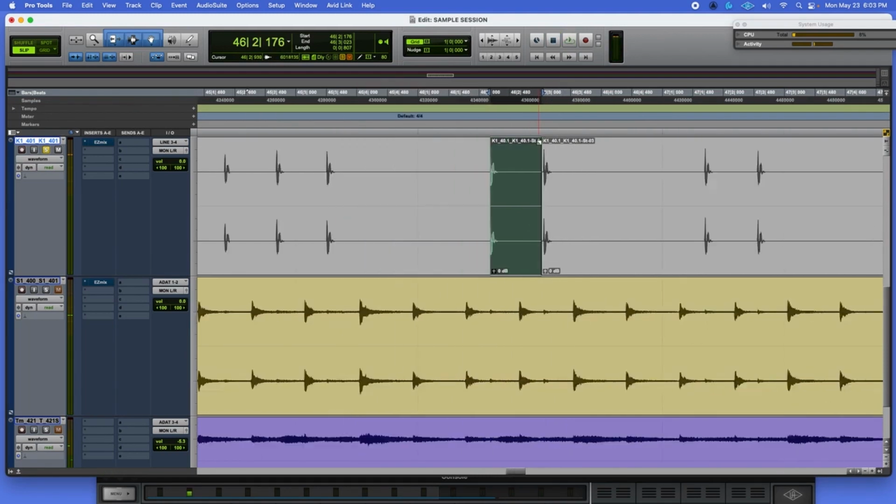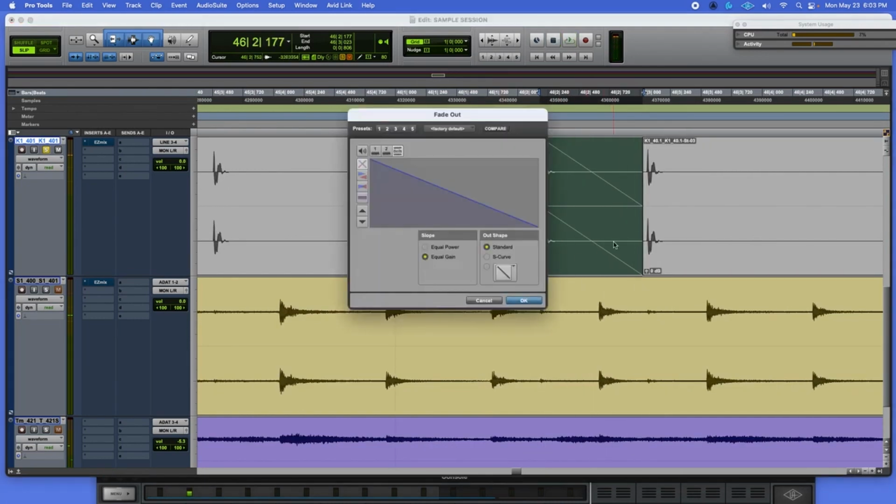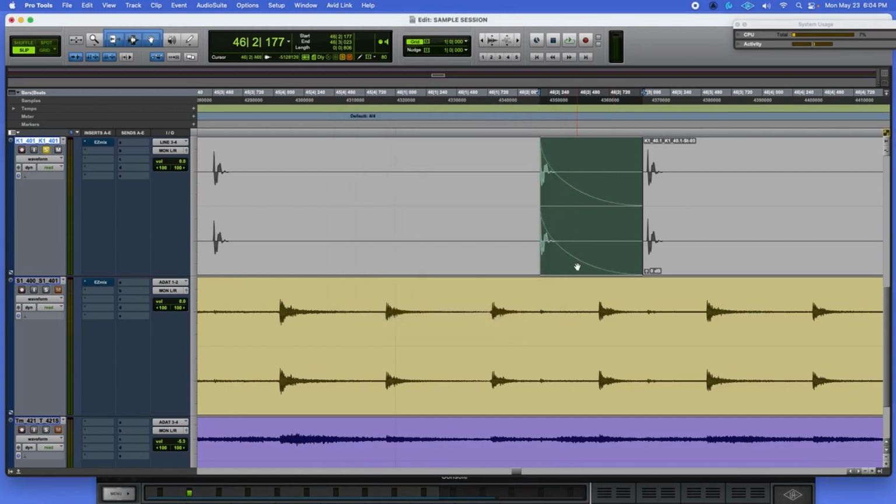Okay. Now what I'm going to do is I'm going to take my fade and go all the way. I still hear a little bit of scratchy high end there, and that might be some of the bleed that's coming over. So I can go in, double click on my fade, maybe scoop it a little bit more. That's a little better. I like that.